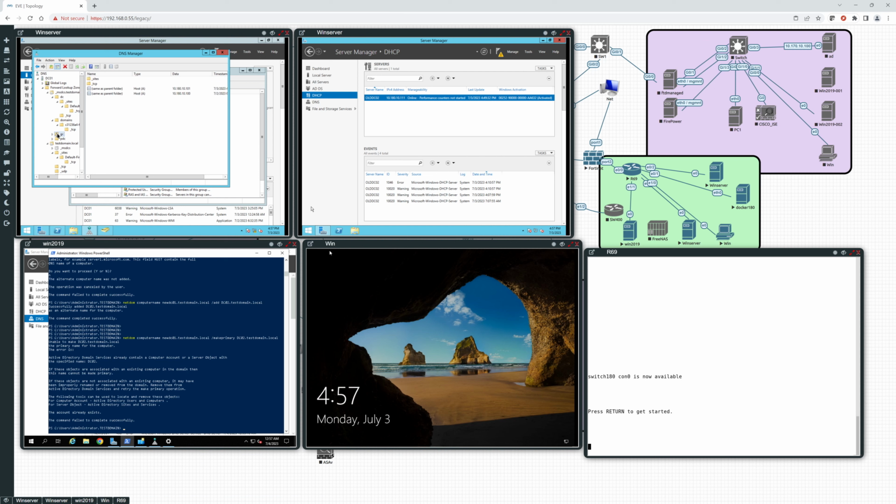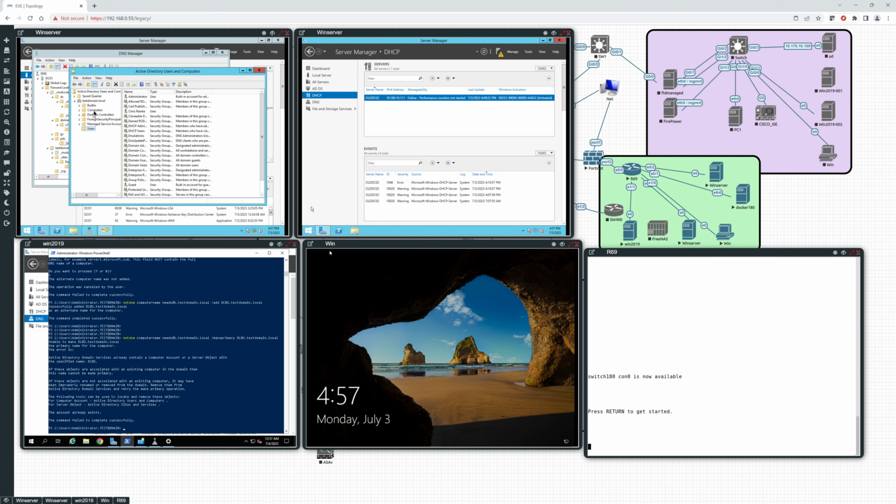So I'm not seeing it anywhere. So that's looking good. Everything looks good there. Let's check AD and see if we have a computer by that name.